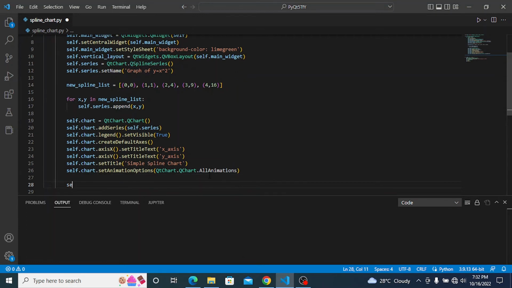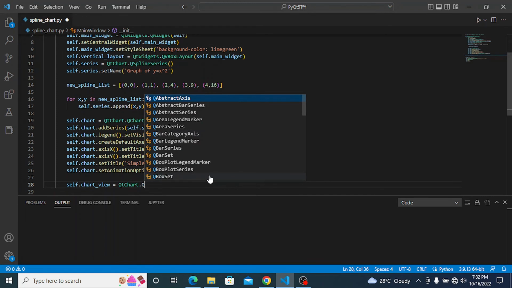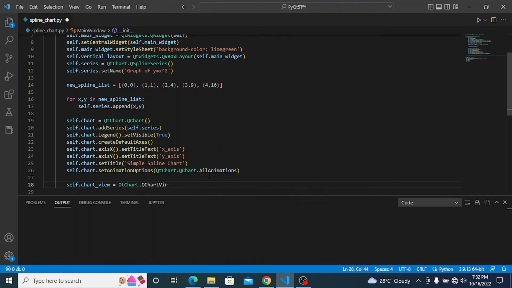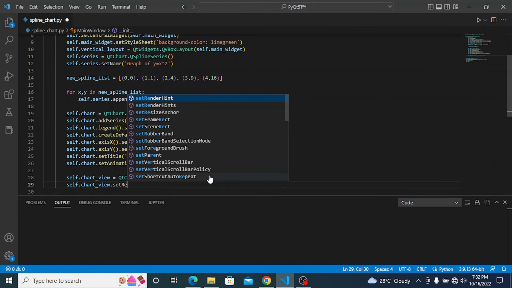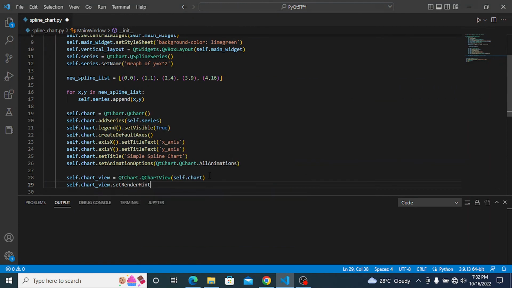So I'm going to say self.chartView is equal to QtChart.QChartView, and I'm going to say self.chart. Now what I'm going to do is say self.chartView.setRenderHint, because I want the lines or curves to be smooth.